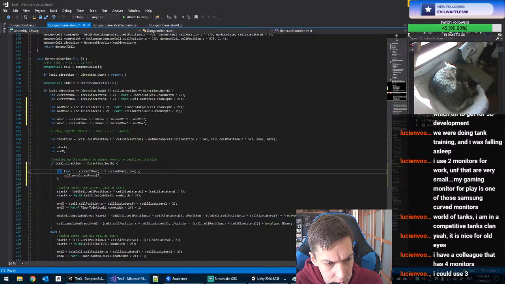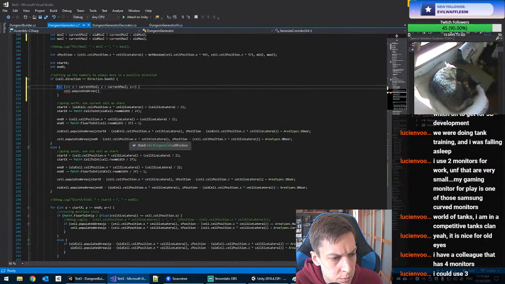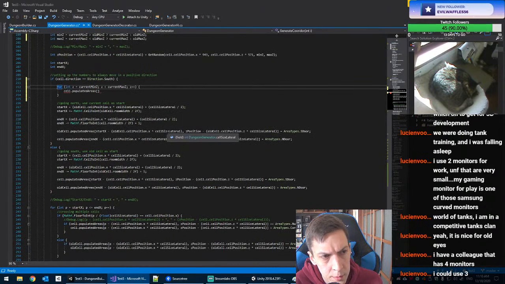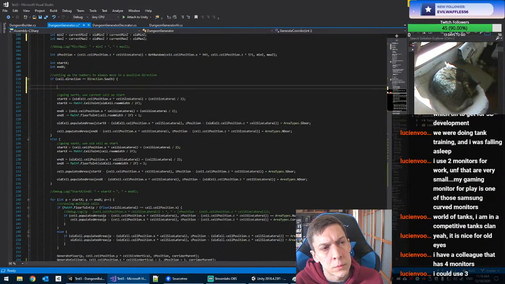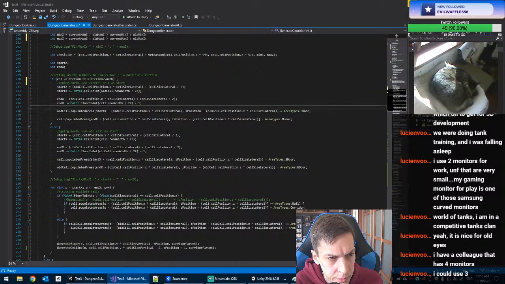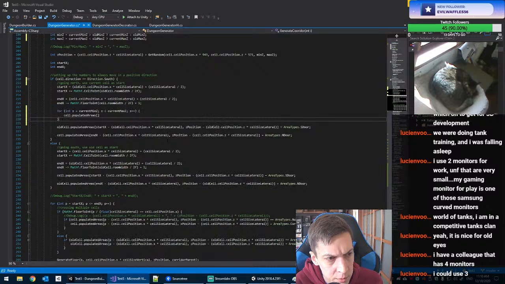Start X index, populated areas, S door. Where's the actual loop? There it is. Okay. So it's even further down. We've got our start X, we've got our end X, and I want you to hold off on those.